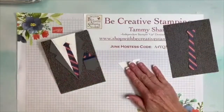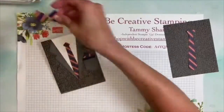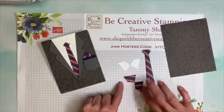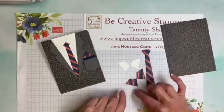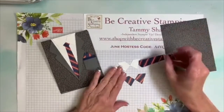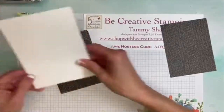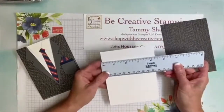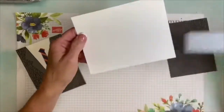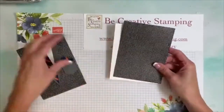Two things I'll show you. You'll cut a white collar for the shirt, and then you're going to cut another collar with the designer paper that matches the tie. And then I'm going to show you how to make the hanky that goes in the pocket, okay? And then the other piece you need is the basic white. And again, this is going to measure 4¼ by 5½. It's the same size as the designer paper.